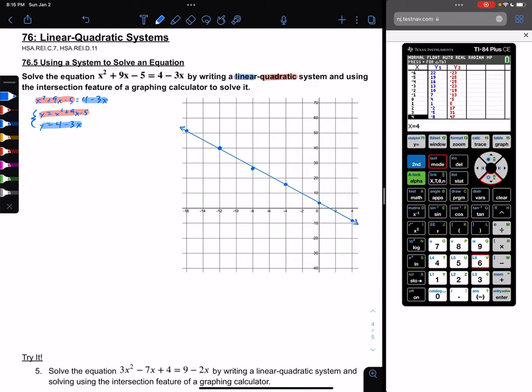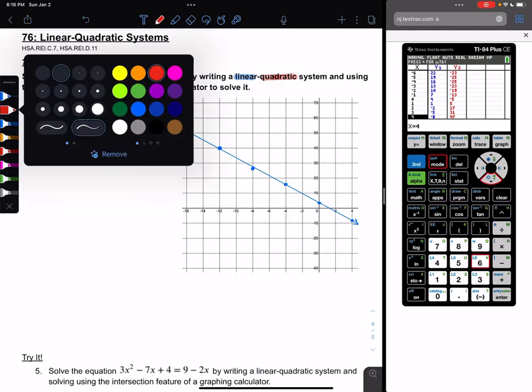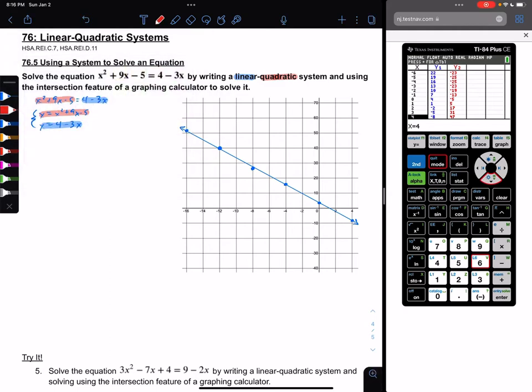Now I'm going to do the same thing with the red points, so I can get my quadratic shape. Again, let's go back as far as we can. Let's go with negative 12 and 31. Let's see where that lands us. Negative 12 and 31 would be here. So I do need to go a bit further left. Let's go with negative 14 and 65. Okay, negative 14 and 65 would be here. All right, so that's going to be a bit more helpful. Definitely to connect those points, I'll have to cross the graph.